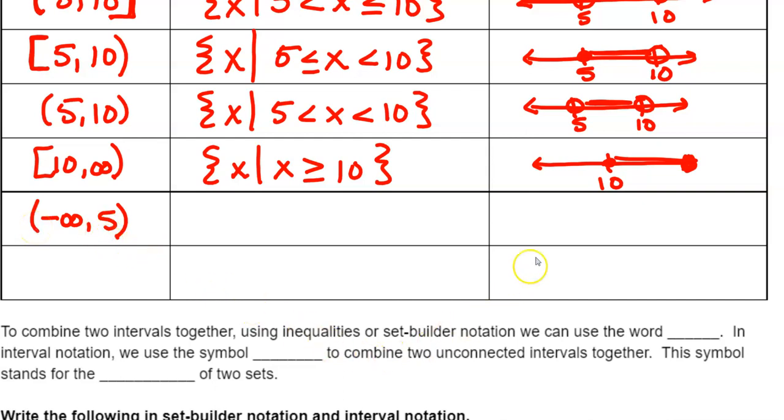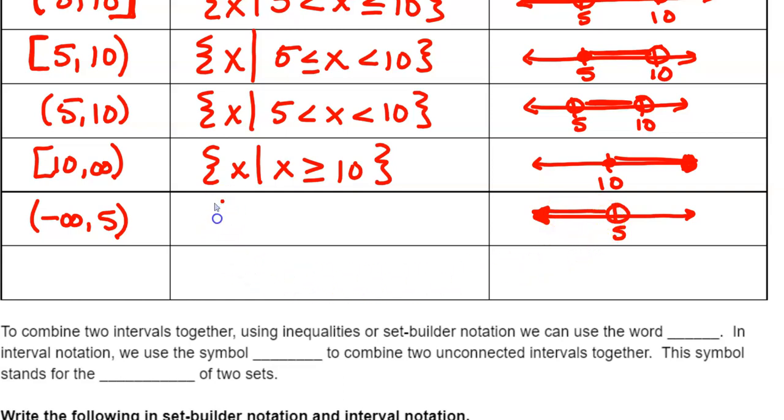Now, if I were to graph that, that means I'm going up to 5, and I'm not including 5 because I have a parenthesis there. So I'm going to put 5, and because it's not included, I'm going to put an open circle there. And it means I'm coming from negative infinity all the way up to 5. So that means the range of values that I'm looking for in this case are all of these. So from negative infinity to 5, just like you're reading a book, negative infinity to 5.